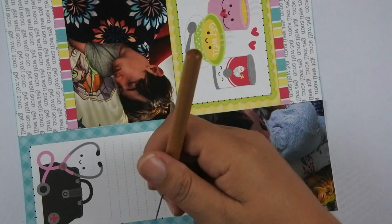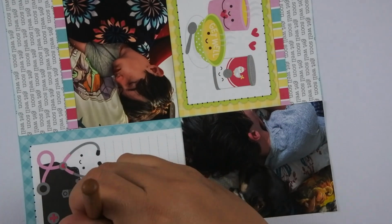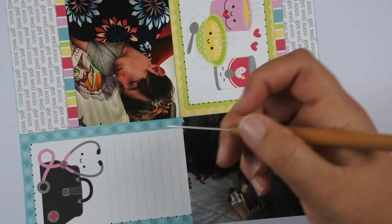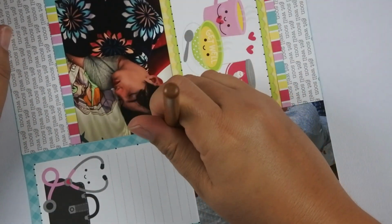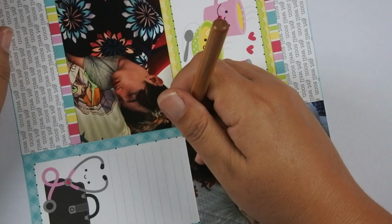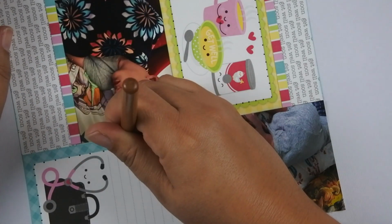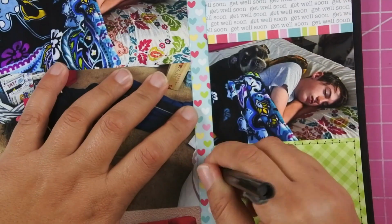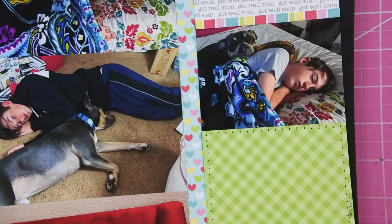I did decide to erase the pencil marks on the green piece of paper, and then I pulled out my basil stitching templates. These things are no longer available, but I do have information at the very bottom of my description about how you can contact them about bringing them back. I have seen companies bring things back over time, so if enough people contact them and say that they would like these stitching templates back, hopefully they would bring them back.